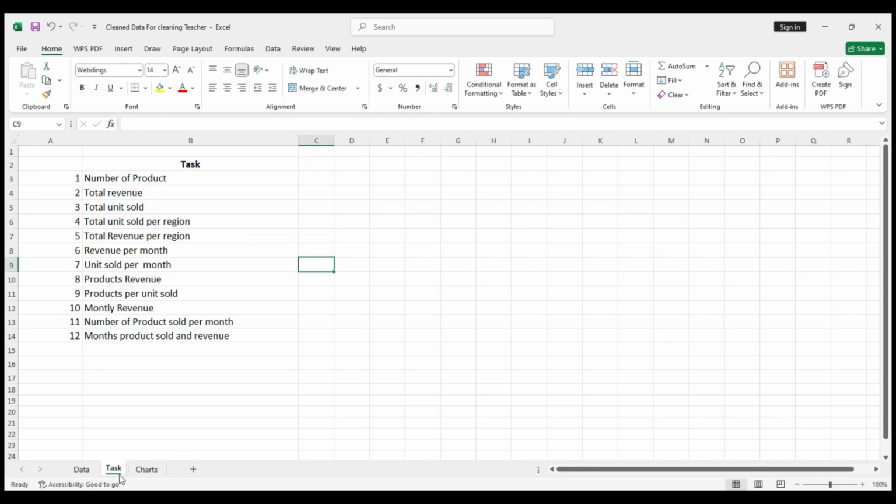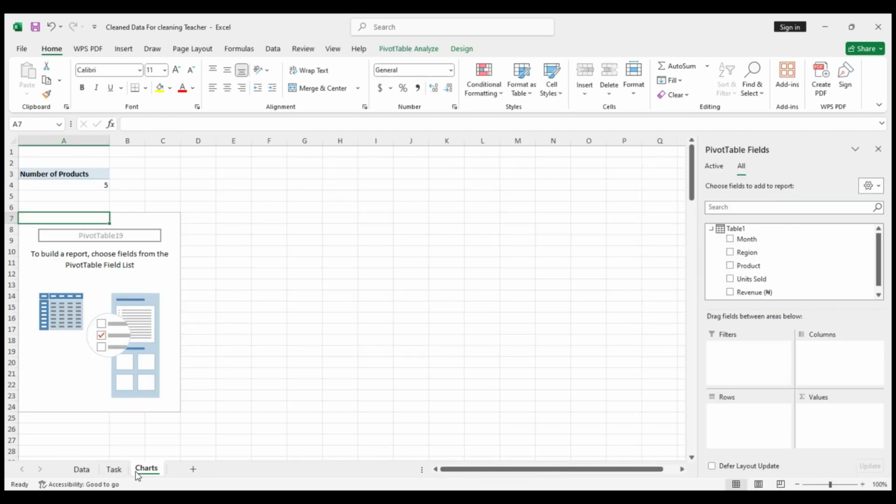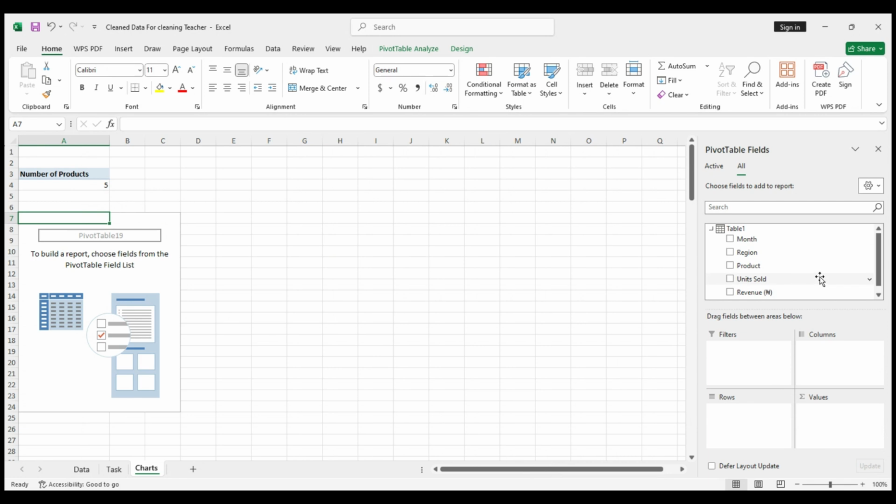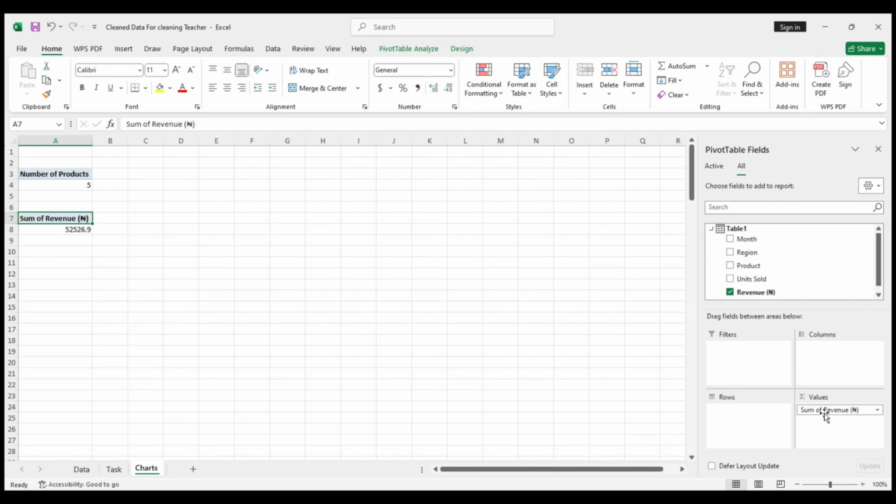Okay, fine. So now for this one we are told that we should get total revenue. Let's get revenue. Put revenue in your values. Did you see that? Now it's giving you sum of revenue straight. So you can use this, or we get, let's say, total revenue. Let's see if we are going to get the same thing.